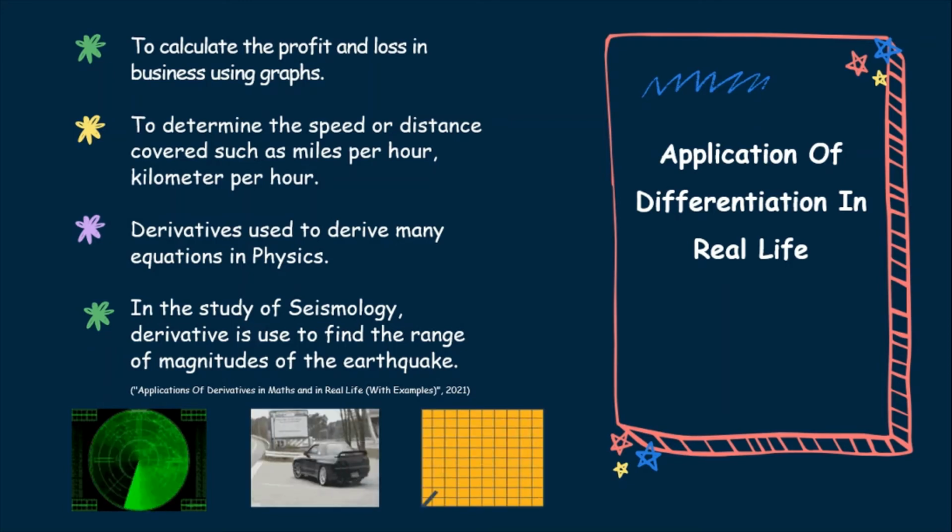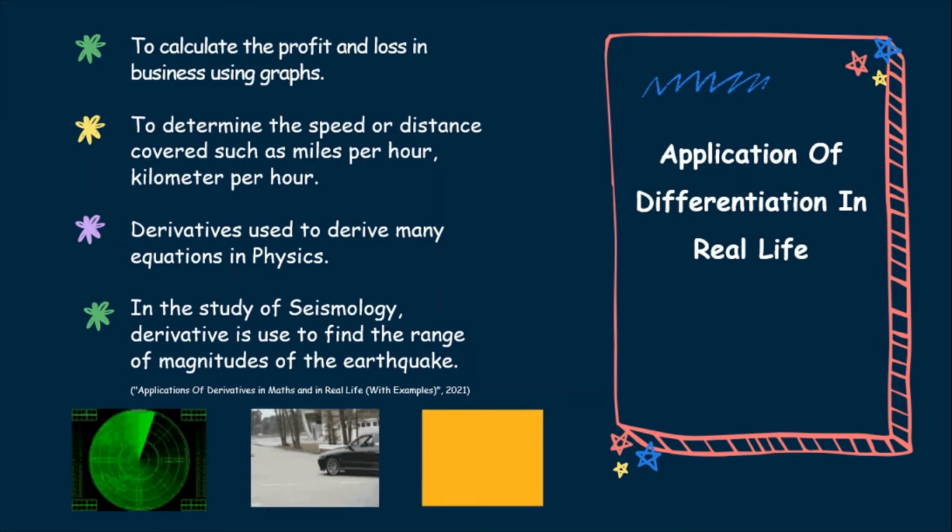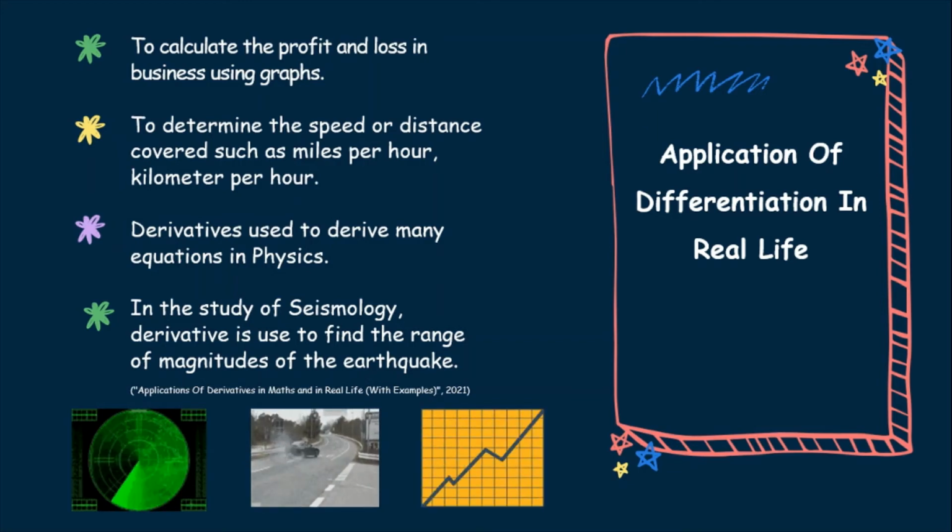Finally, in the study of seismology, derivatives are used to define the range of magnitude of an earthquake. In this work, fractional derivatives are used to define the 1D viscoelastic constitutive law for granular dry soils and, in the frequency domain, the seismic wave propagation under strictly linear and linear equivalent conditions.